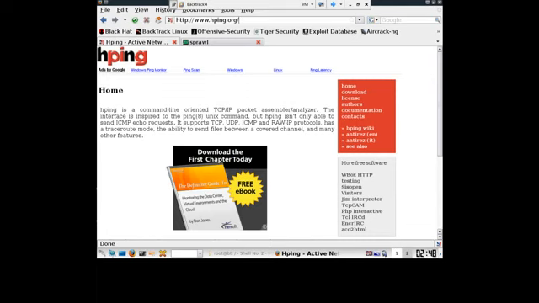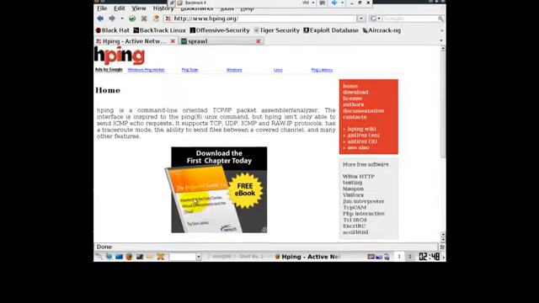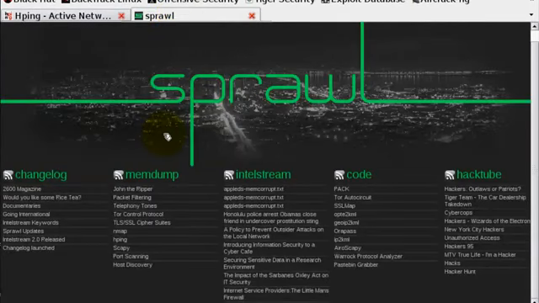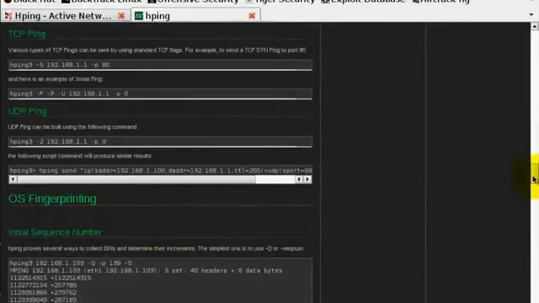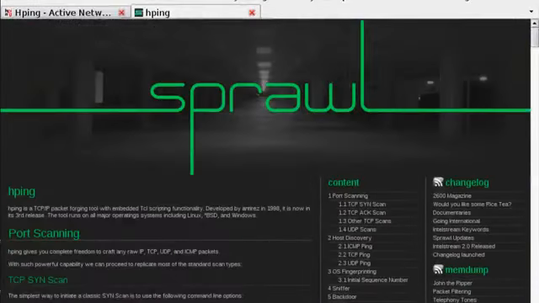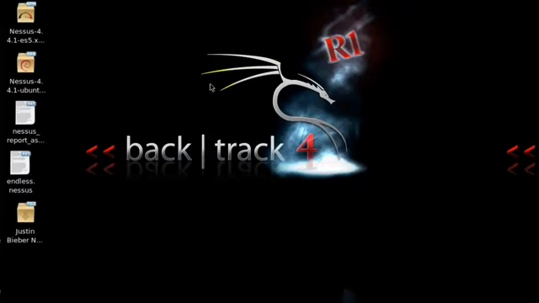So as you can see, hping.org, to go and pick up the tool, there should be a download section somewhere. Also, there's another website called sprawl.org, which is not my website, but it is very handy. Lots of cool stuff on here, John the Ripper stuff there if you're into that kind of stuff. Nmap, which is probably worth a read, and hping. There's loads of good examples here, so take your time, have a look at that. It's really helpful, nice and clear, concise, really well put together. So I suggest you take a look at those two websites, and it should give you pretty much a comprehensive understanding of hping, hopefully. So I'm going to show you hping in action now.